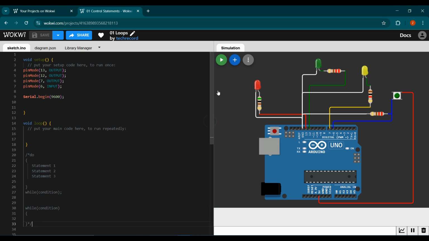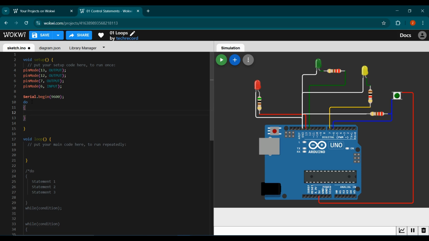So let's actually write the code. Let's say I am going to write this in void setup. Let's say we have a do statement, then in the curly braces I am going to blink all these LEDs. For that I am going to write digitalWrite pin number 13 HIGH.